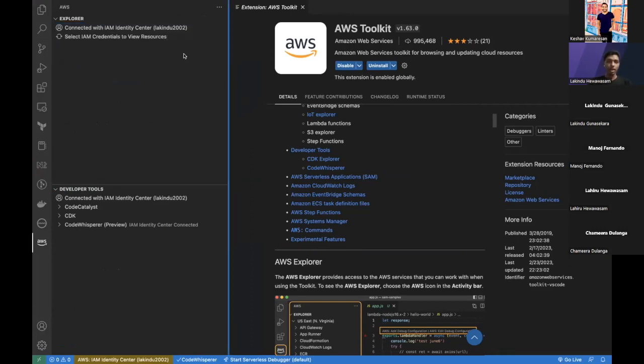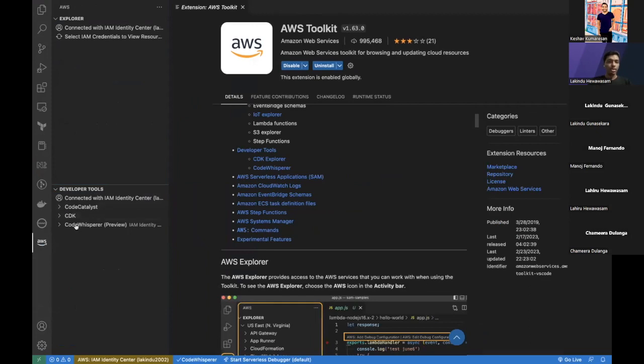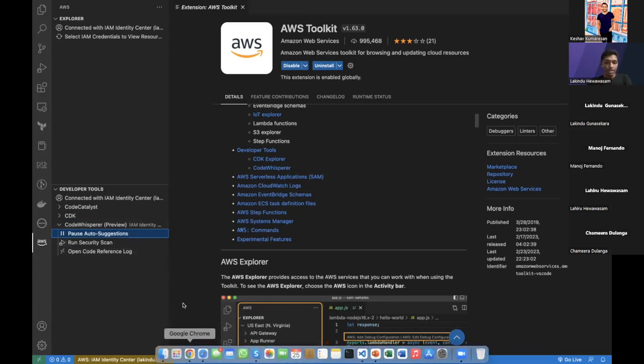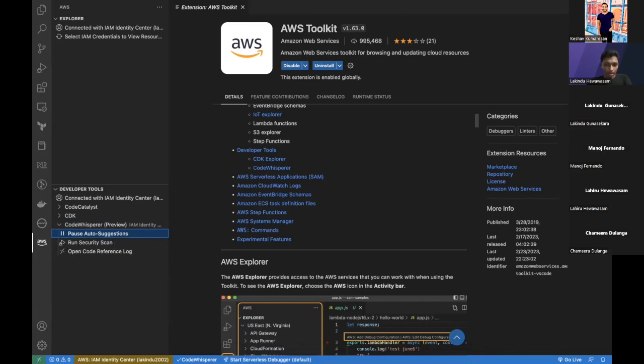Once you start, you can directly go to Code Whisperer and click on pause, or it'll be start auto suggestions. So let's start it. Yeah, resume auto suggestions. Once it starts, you can see this quick notification here that says Code Whisperer toolbar icon, so it knows you're now running on it. And as you code, you have this run security scan feature, where it inspects the code and points out any potential bugs or anything.